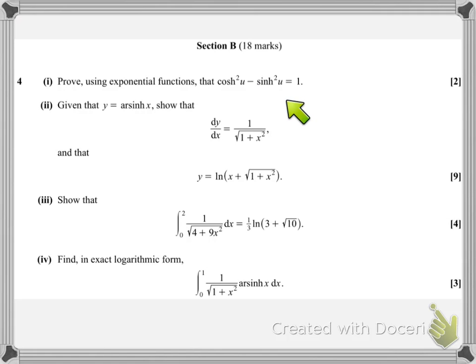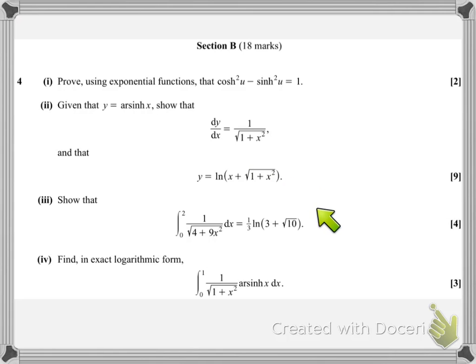There are other ways to do it. We could use hyperbolic identities, but we will only get the marks if we use the method we've been asked to. We're then going to show that the derivative of arcsin x is this, and also show that arcsin x can be written in this log form. Now we've got 9 marks here. To make sure that we pick up all the marks, we'll have to be very precise. In particular, when taking the square root, we need to look at the fact that we have the positive or negative square root, and we've actively chosen just to take the positive square root, and we'll say why we've done that.